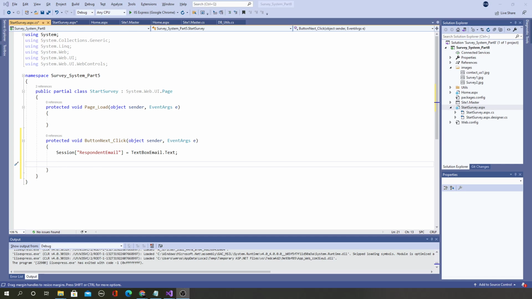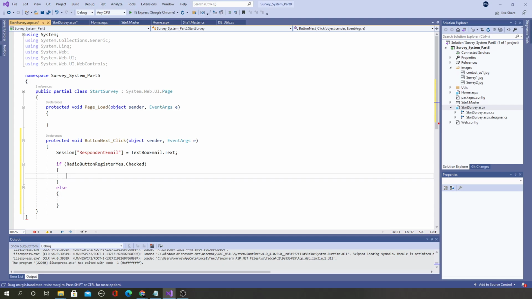So in the if condition, what you can do is put the ID you gave, register radio button yes dot checked. That means, is this selected. So else means it is not selected, which means the no button is selected.